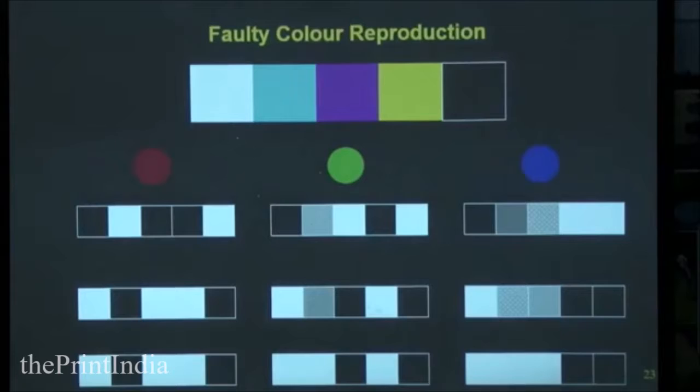So that principle has not changed. It cannot change. You have to put the right dot size. From old time to the modern time, the technique will change, but the basics will not change, because you have to put the right dot size on the substrate.